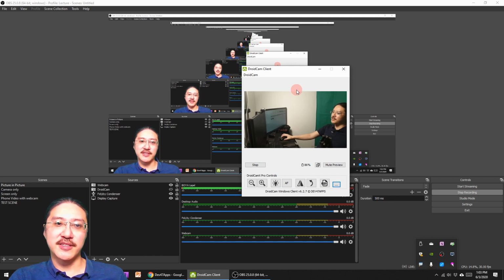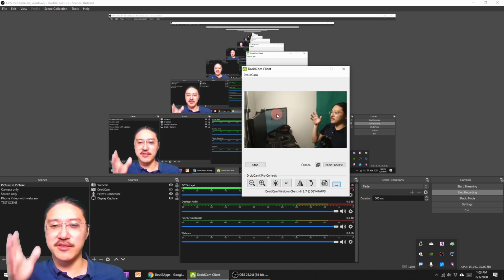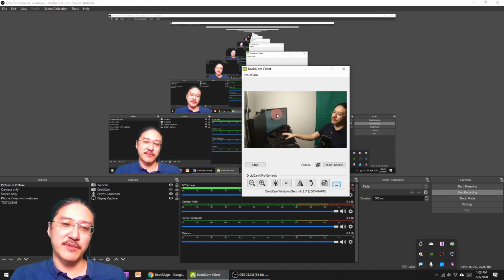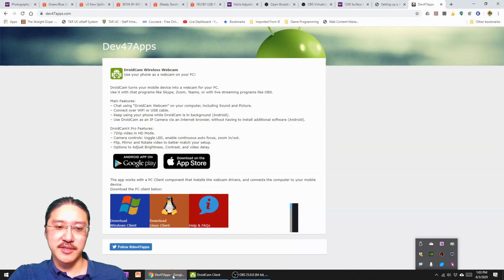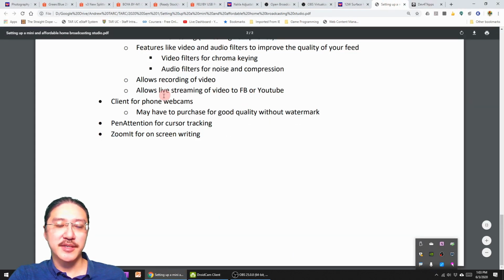Because broadcasting like this and your camera being on all the time, your screen will probably be on all the time as well. It's going to take a lot of battery. So if you're using a spare old phone, for example, you definitely want to send this over USB, and not all the apps allow you to do that. Most of them do it over Wi-Fi. There are other instructions that you probably have to do, like enable developer settings on your phone, etc. Please go and do some of your own research if you're interested to use this method. But you will need to install the client.